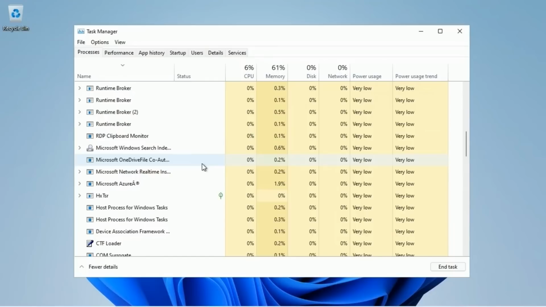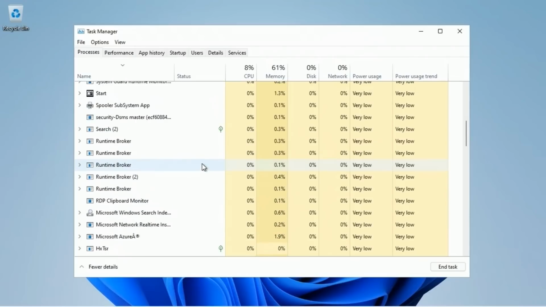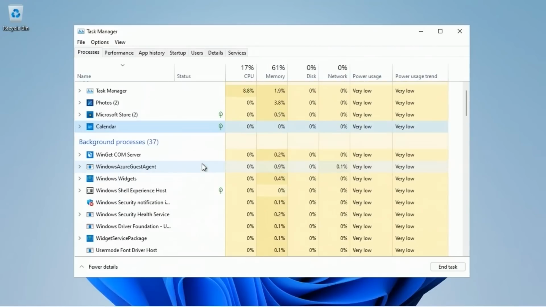Now, that in itself does sound similar to a service, but a process is something that launches and runs for a specific purpose and then shuts down whenever that particular purpose has been satisfied. In fact, you might notice that a process is appearing and disappearing here based on whatever it is actually doing. So if I just scroll back up toward the top, it does give you a total number of background processes.